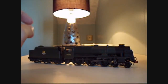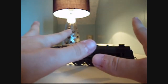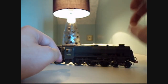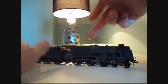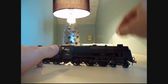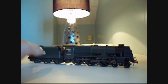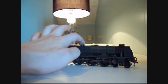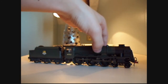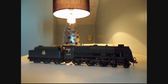Let me tell you what exactly happened. I brought it home and, anxious as I was, I wanted to put the decoder in because I don't like analogue. So I tried: I took the body off, which went fine, but then there's almost no space inside. The only place to put the decoder is in this section here. There's a big metal block at the front of the smokebox to distribute weight evenly, and another block at the back for the same reason. I've got nothing against that — it's fantastic — but the decoder is now sitting in there, and it was a real struggle to get it in before I got the body back on.